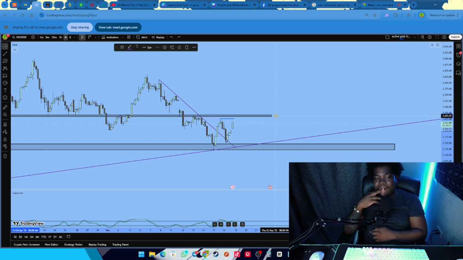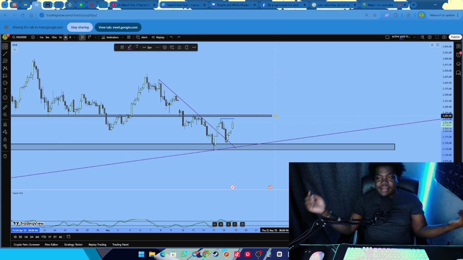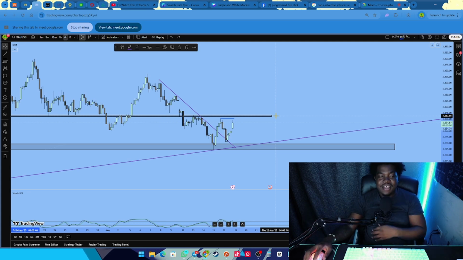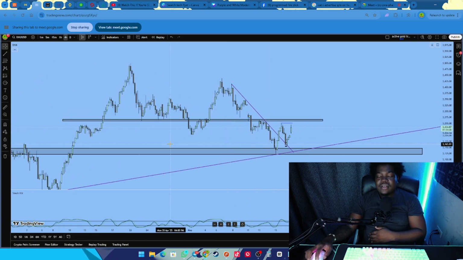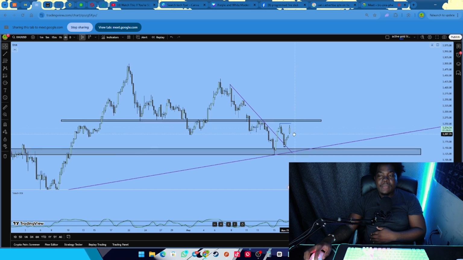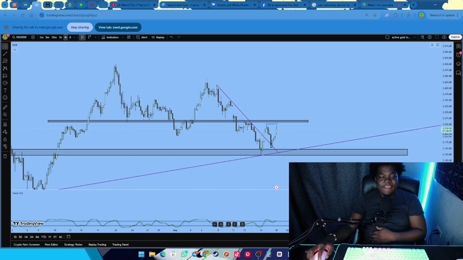Marlon, I realize with that 3263, every time it reaches the zone, it gains resistance and goes back down. It isn't breaking that zone at all. Because it's a major zone, every time it touches, it's selling back off. It's a higher time frame major zone. So once it breaks the zone, that is the indication that the market more than likely will continue going up. That's why we pick it.